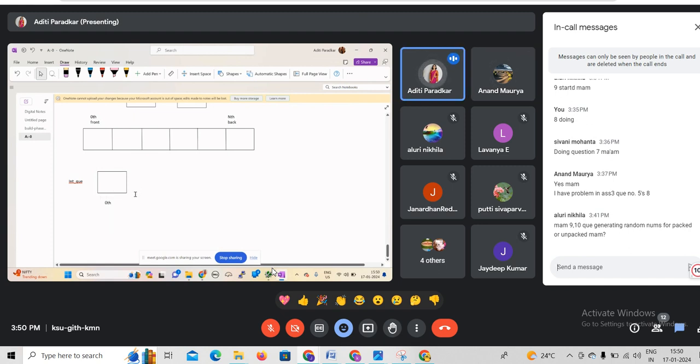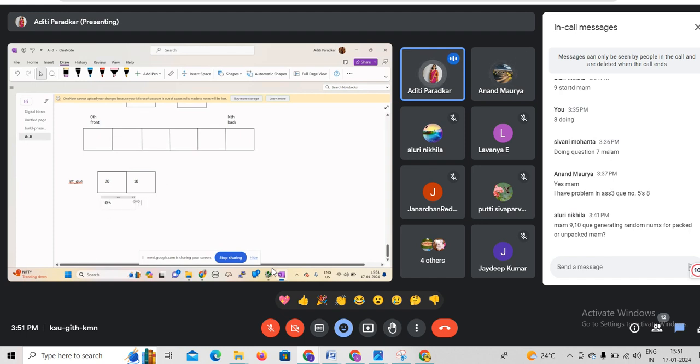Now if you keep using push front, you have already pushed one data element into the queue, and you are again doing push front. Let's say that you entered 10 in the first push front, when you pushed one element in the queue. Now you are doing push front again. So this 10 gets shifted over here, and the new element, maybe 20, is put at the front of the queue, the 0th element.